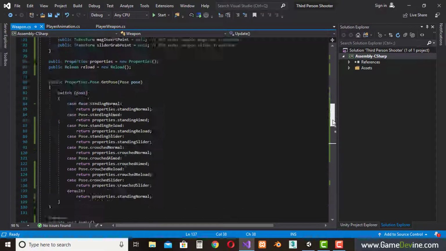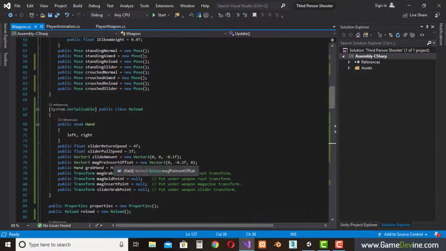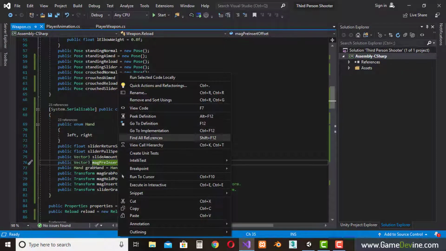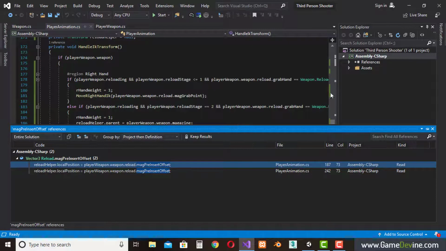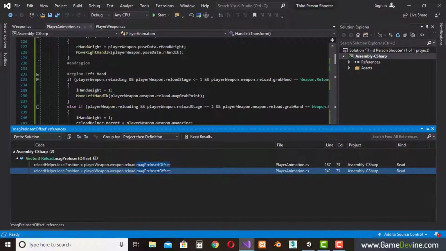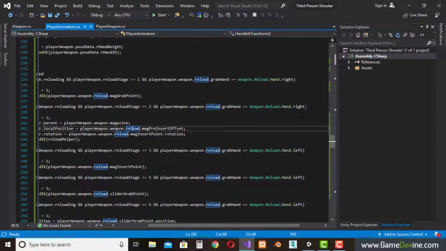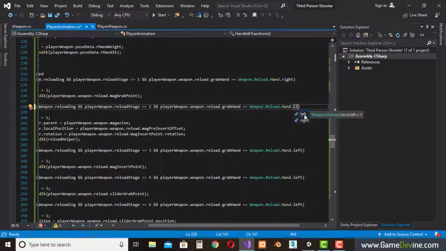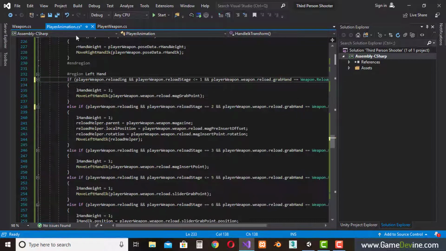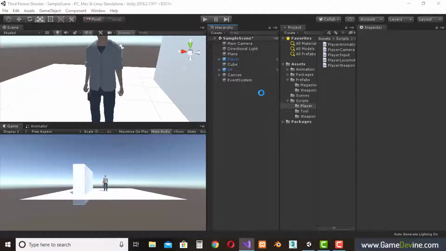It's in the player weapon. Okay, in the left hand, I guess. Yep, it's being assigned. Okay, what is that? Okay, this should be left. No wonder why we're not getting the results we want. Sometimes one small mistake can ruin everything.